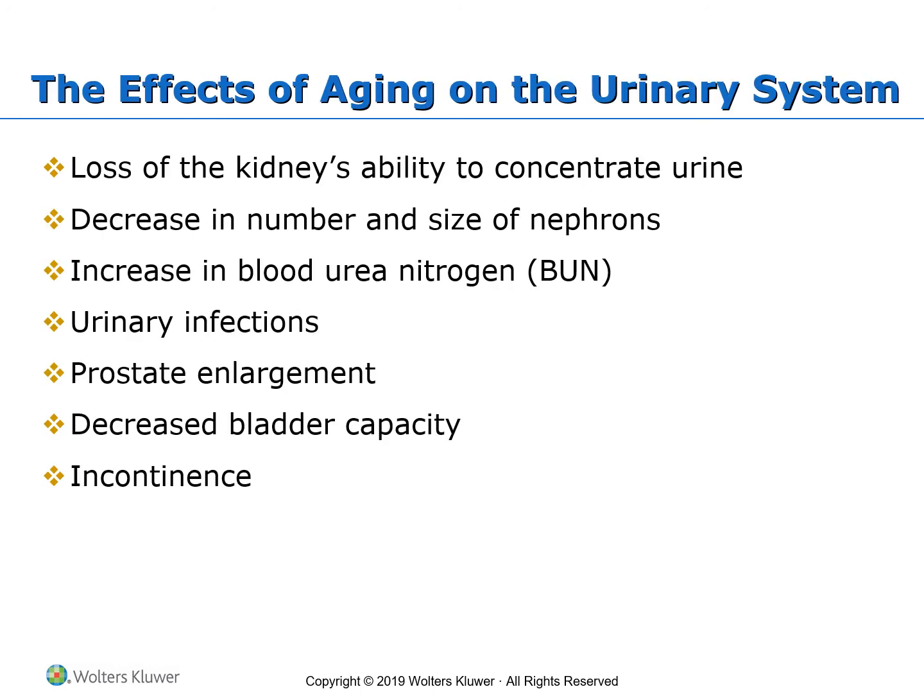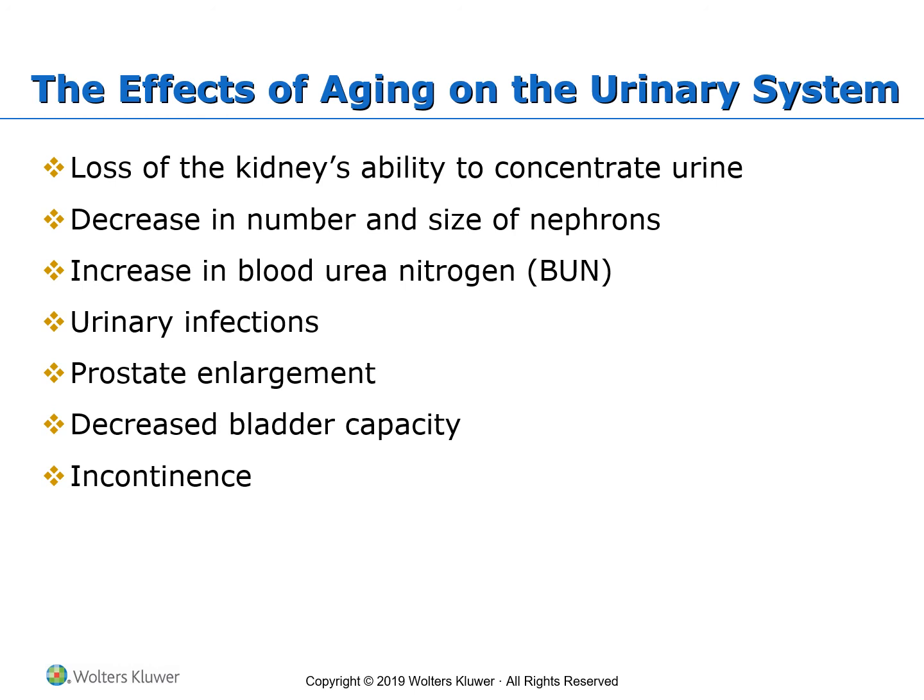Aging and the urinary system. Just like any other system, the urinary system will be exposed to aging as progressively more water will need to be excreted, and there will be a loss of nephrons throughout our life. Beginning at about 40 years of age, there is a decrease in their number, and especially in their size. And with that, there will be a decrease in the function. More than half of them will be completely lost before the age of 80.